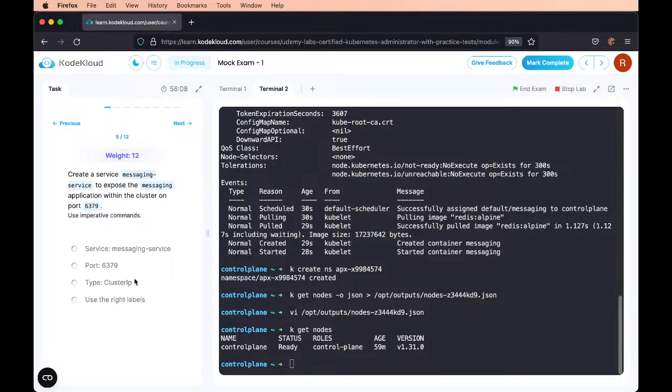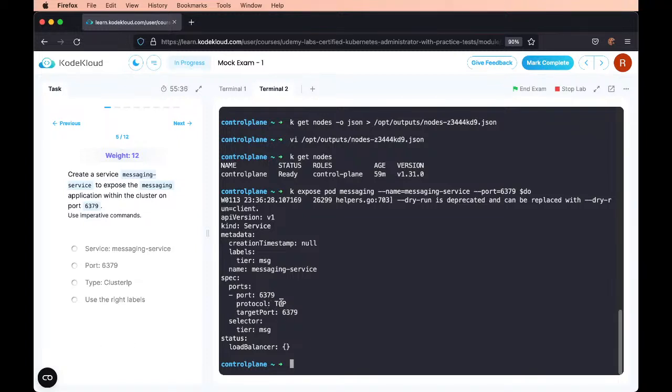Okay, with the cluster port, this. So cluster IP is default. K expose messaging pod. The name is messaging service, and the port is 6379, and let's dry run it.